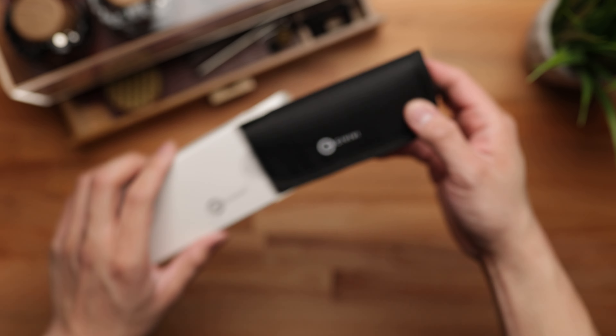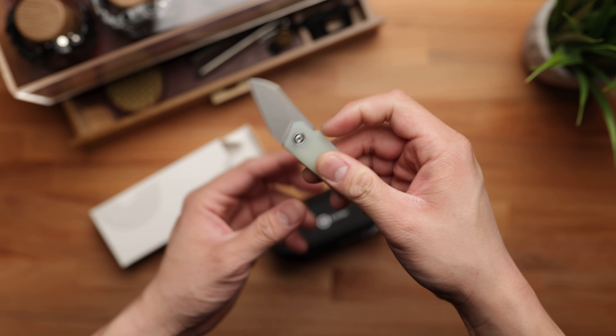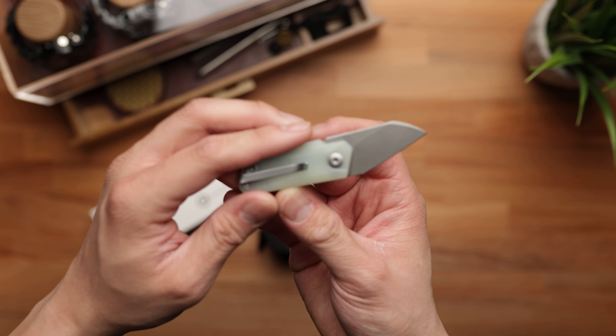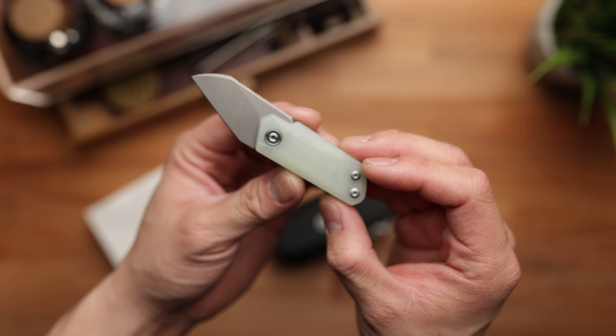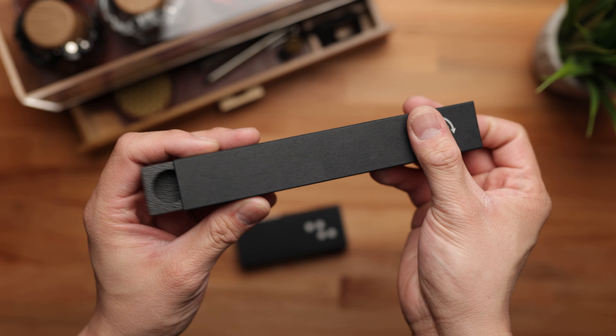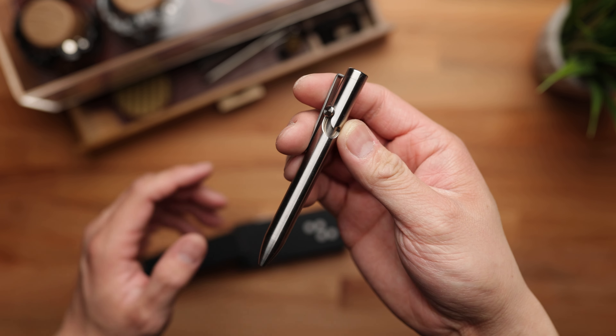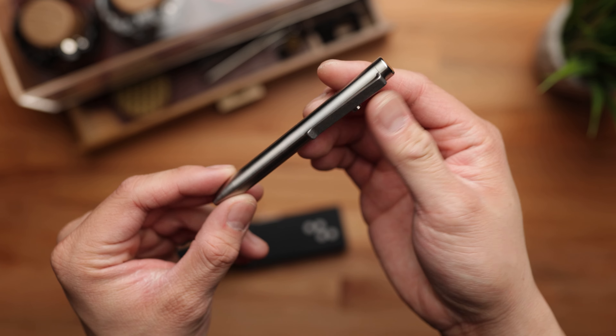The first knife on the list is the Civivi Kyvi — a very minimalistic, small, tiny knife that's great for a pouch or even for your girlfriend to throw in her purse. It has JG10 scales and looks really nice. Next up is from Tactile Turn — their mini bolt action pen in titanium. I daily one of their stealth editions and it is a solid pen. It's small enough to fit in a pouch and this is probably going to be one of the higher end prizes.